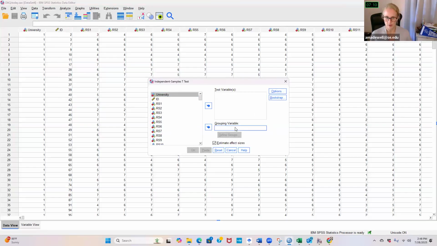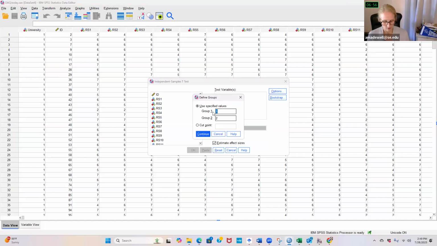For our grouping variable, we're going to pull over, let's say we want university. Okay, maybe we want to compare SE to Cameron students. Sounds kind of good. Okay, we're going to go to define groups. Cameron were 2s, SE were 3s. Let's hit continue.